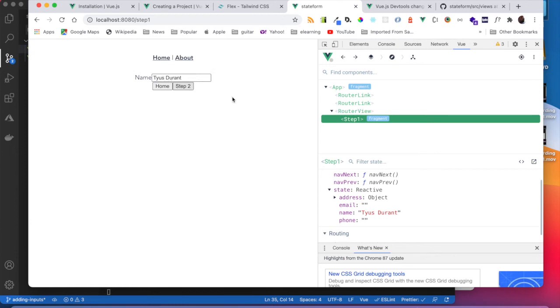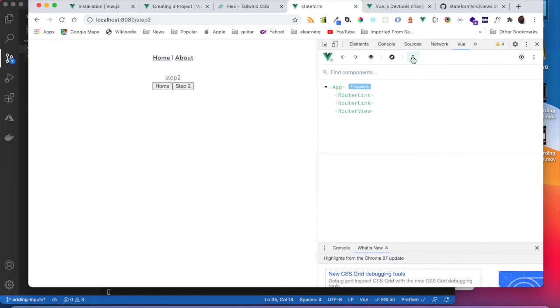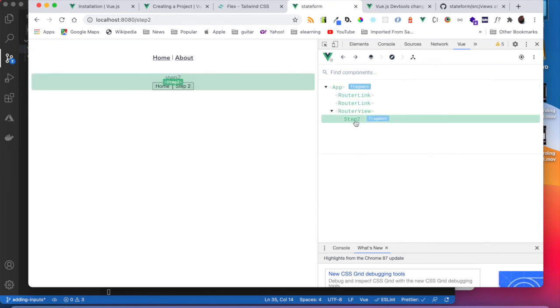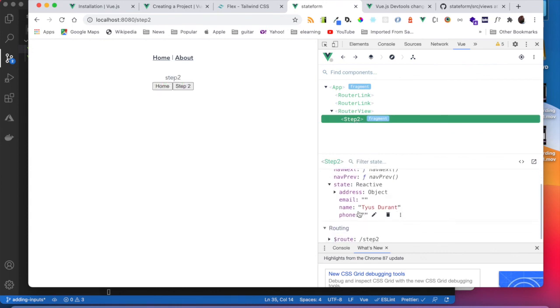So you can see I put the name in here, and now it's updated to my state and name. Now if I go to step 2, where I also have the name, and again, I've got to do this right now. I'll be glad when they fix this part of it. And as you can see, it carried it over. So without really doing much, just adding the global state, it by default will keep the state and then pass in the new data from the previous step.